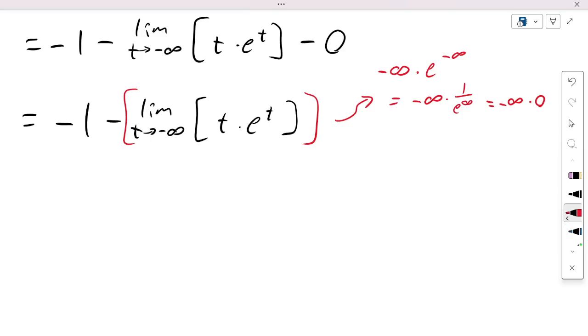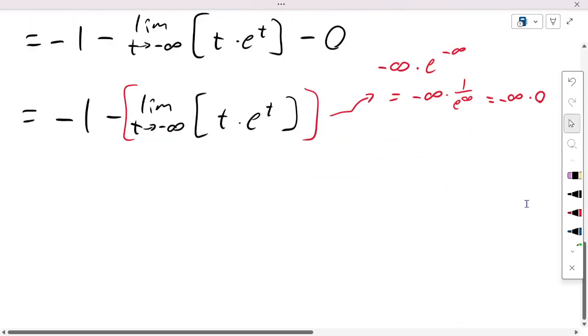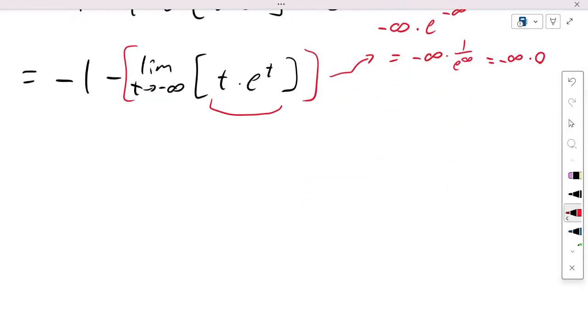Now how are we going to be using L'Hopital though? That is the question. The reason why I'm saying that is because we don't have a quotient. But we are going to make it a quotient, okay? Against its will. We are going to force it to become a quotient so that we can actually answer this question, because it's being a big problem right now. So we have the limit as t approaches -infinity. And how are we going to manipulate it?